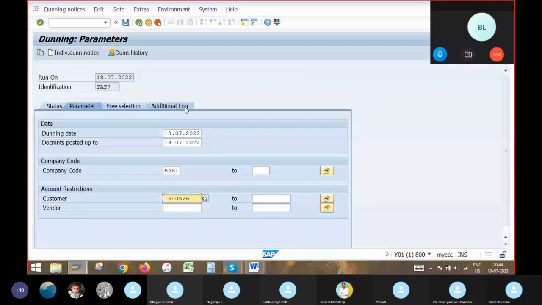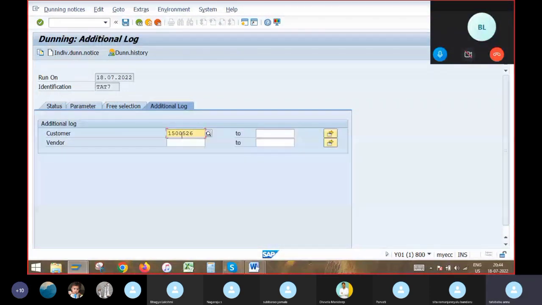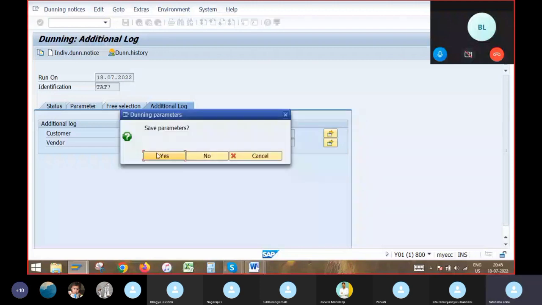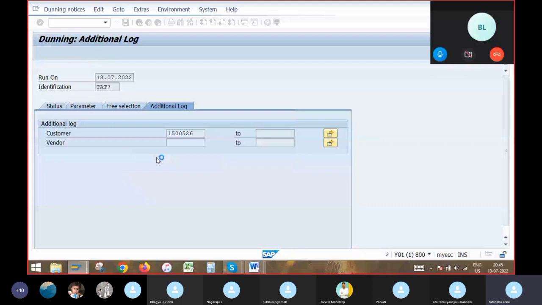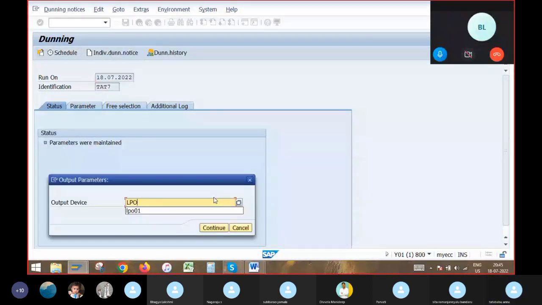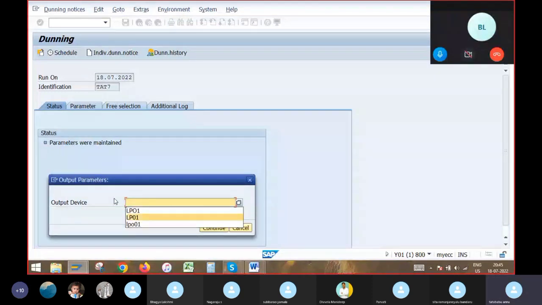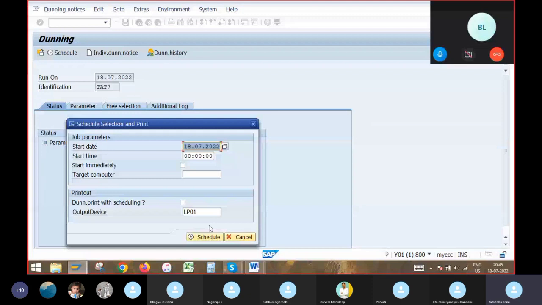And then click on status, save the details, and click on schedule. The output device is LP01. Start immediately. Click on schedule.